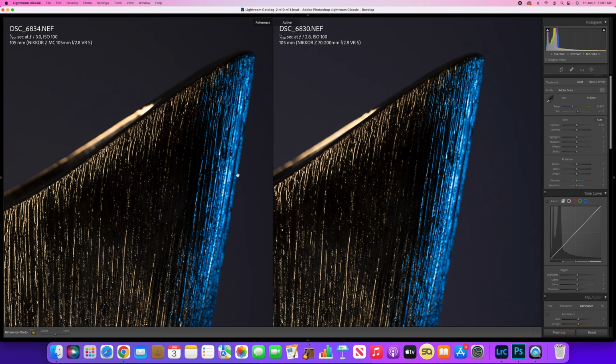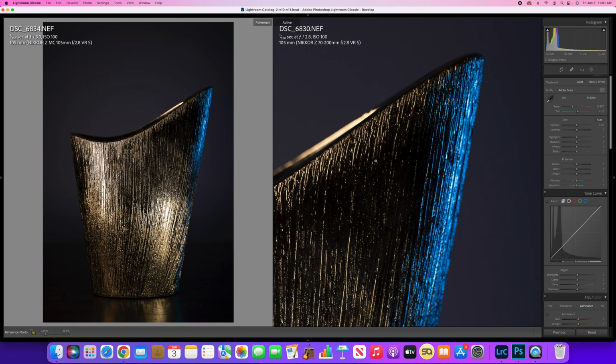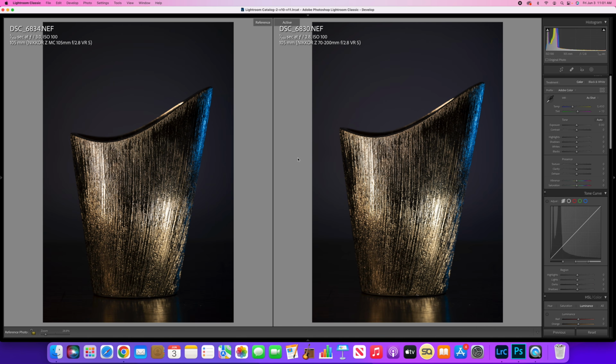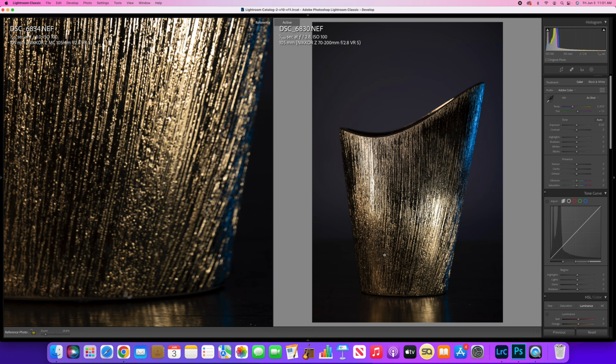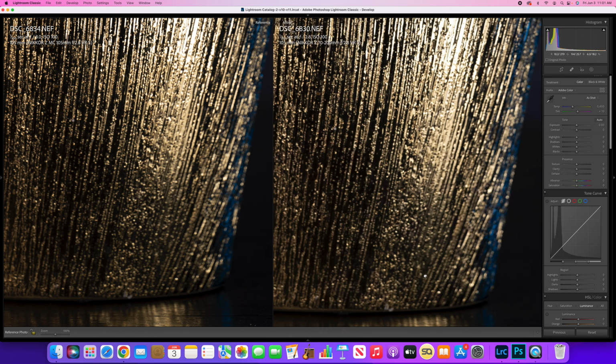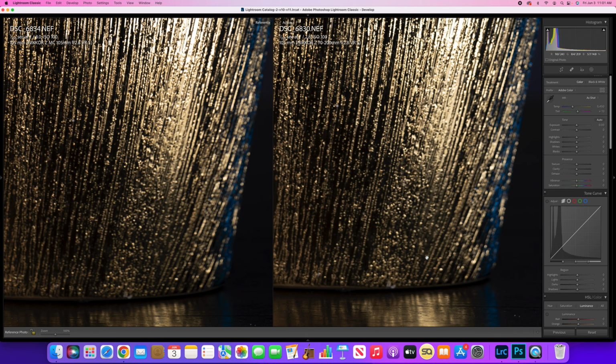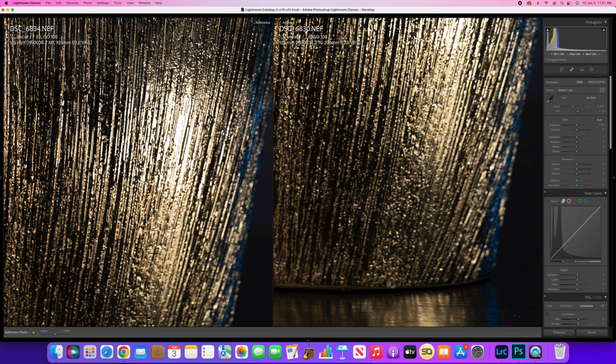So hopefully this side-by-side comparison can help you guys out in deciding which lens is sharper. There's the autofocus areas in the bottom of both examples here, both shot wide open.